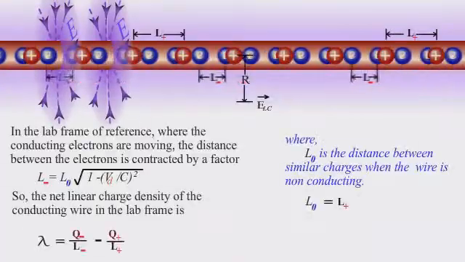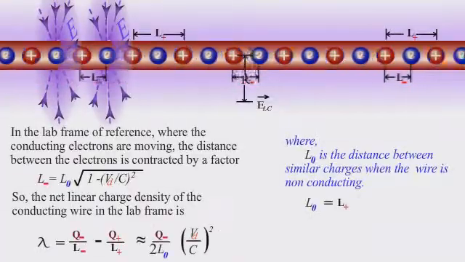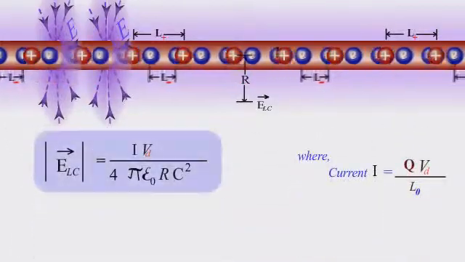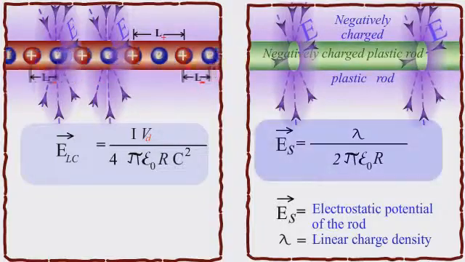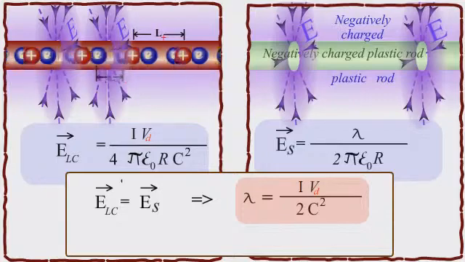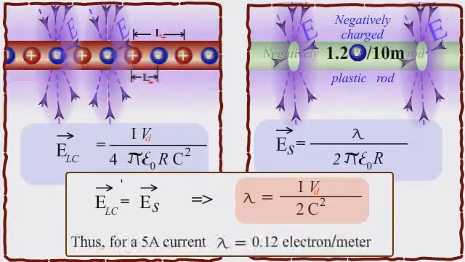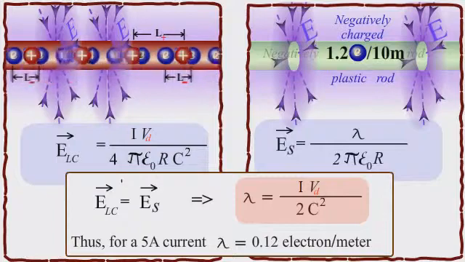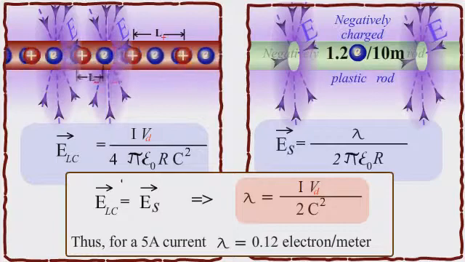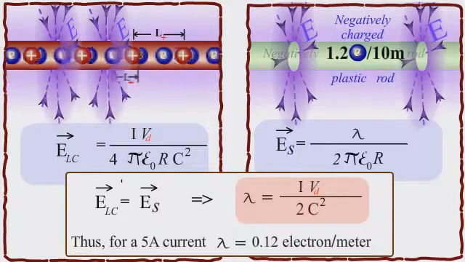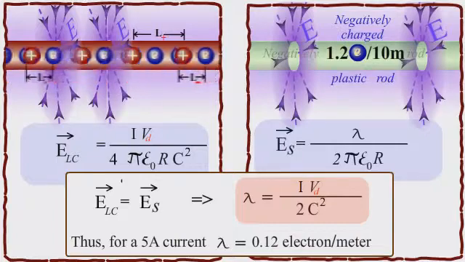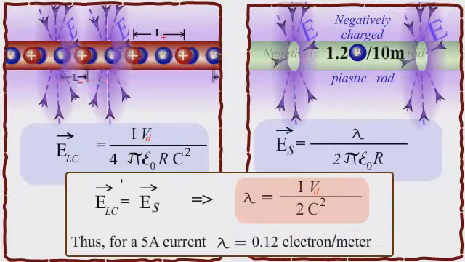The potential, at a distance r, caused by the relativistic increase in charge density of the conducting electrons, is given by the equation as shown. Now if we equate this potential to the electrostatic potential caused by a charged plastic rod which has similar potential, then it can be seen that, for example, a copper wire carrying 5 ampere current has an increase in charge density, roughly equivalent to a rod that is charged with an additional electron for every 10 meters of the rod. This kind of potential is quite negligible and can easily go unnoticed.